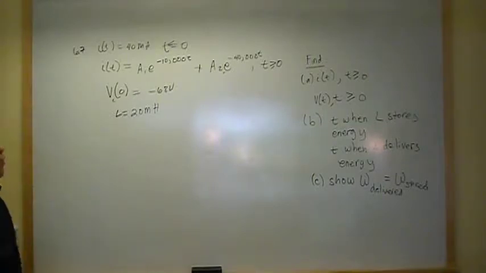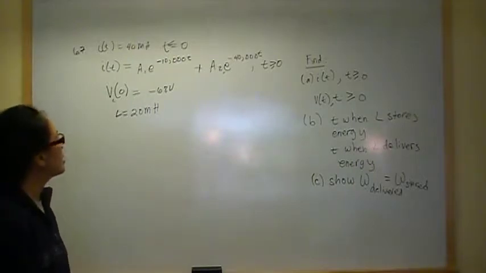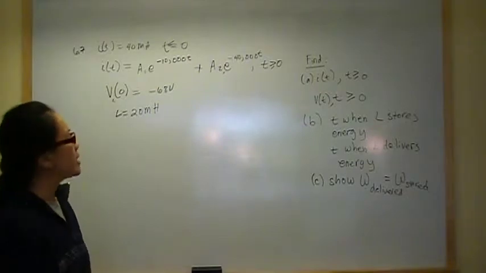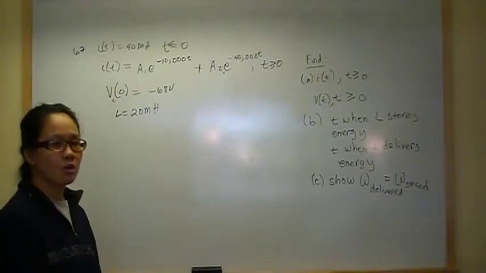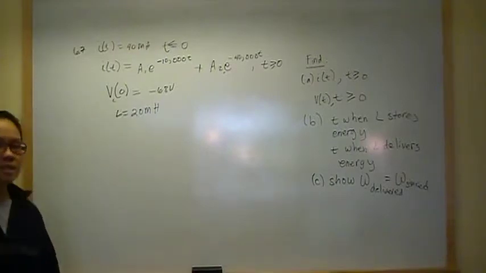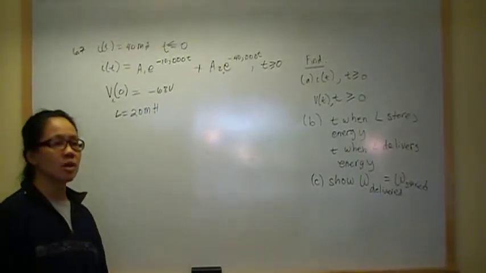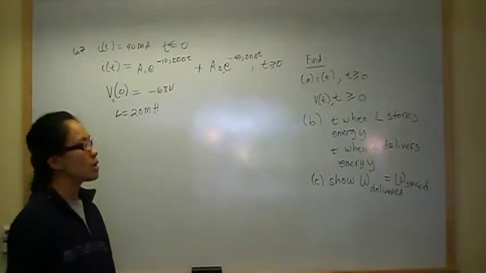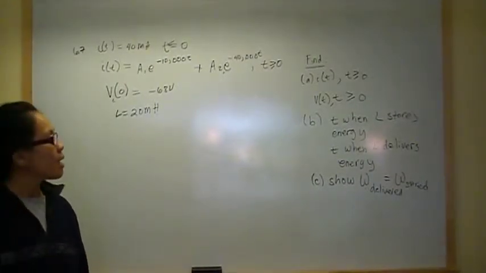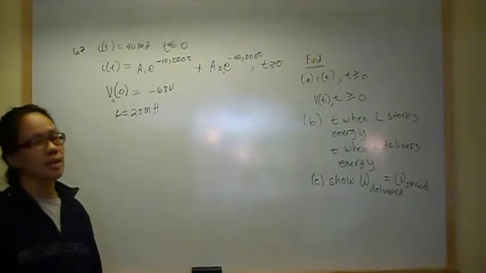You'll do the same thing with voltage. You'll need to do a little bit of calculus to find the voltage because v is equal to L di/dt, but that's very solvable. So you're going to solve that, and set the time to 0 when you know that it's -68. That will give you your second equation, and with two equations and two unknowns, you will be able to find the values for A1 and A2 and come up with general equations for current and voltage.